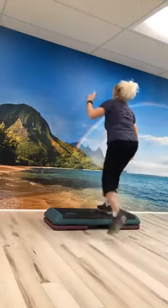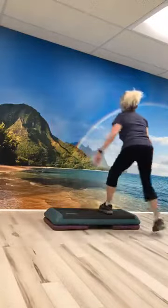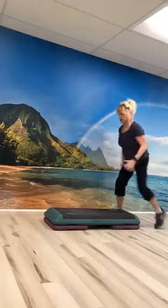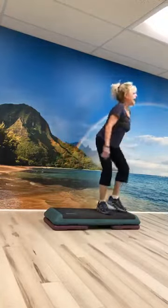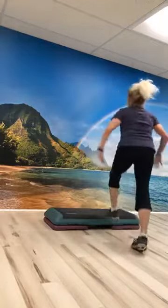Let's try that again. Two shuffle turn. Now shuffle straddle. Hop backward march. Left leg knee straddle. Let's weave it across. Reverse your knee step. Two basic over and over. One and two. All right. Now one knee up. And basic right.